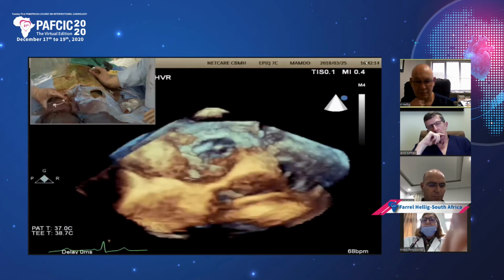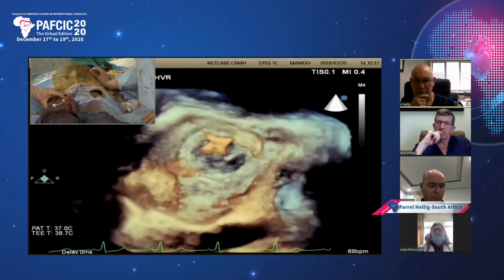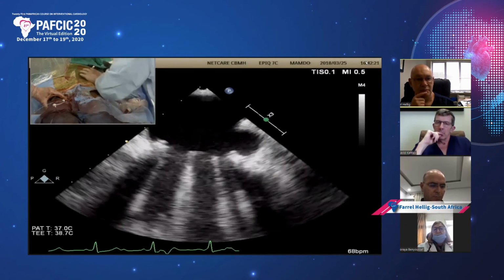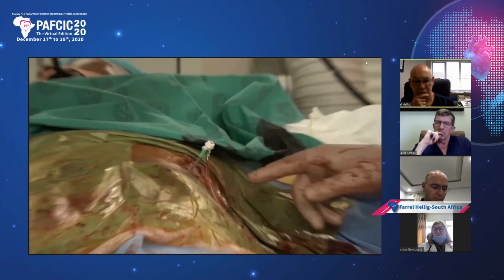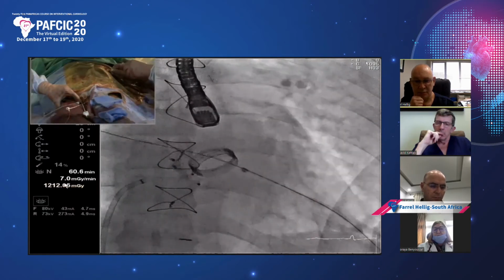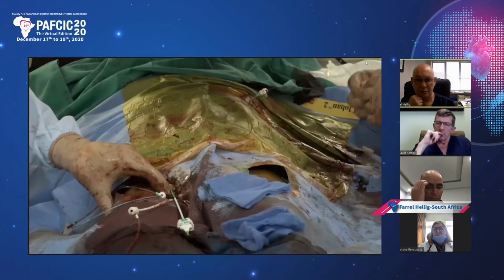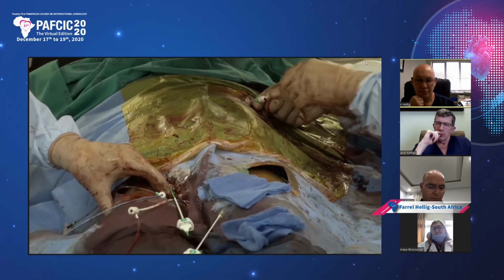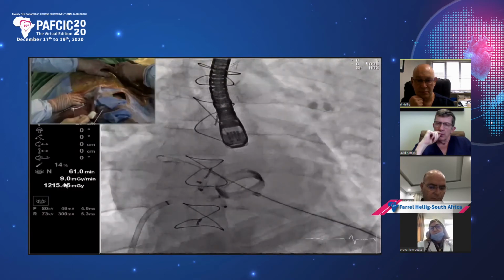I'm going to take a 6 French angiostil and a coronary wire next to it as a safety wire in case we have a problem. It's interesting to see the movement of the sheath in the ventricle, if you want to focus on that. Okay, I think I'm through the valve. Now give me the coronary wire. In case there's a problem, we can get the sheath back in to tamponade. So I'll leave the coronary wire adjacent. Okay, so we're going to pull out the sheath.